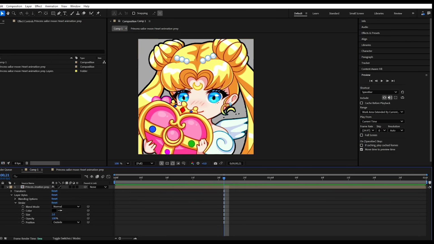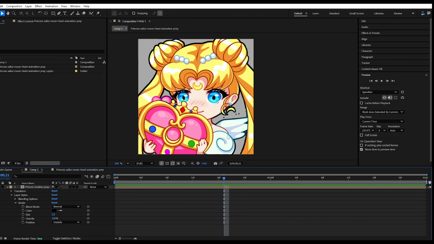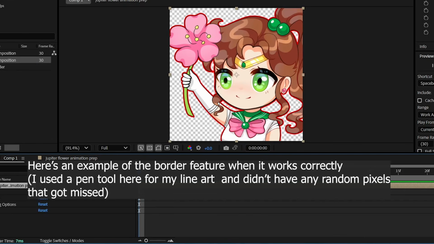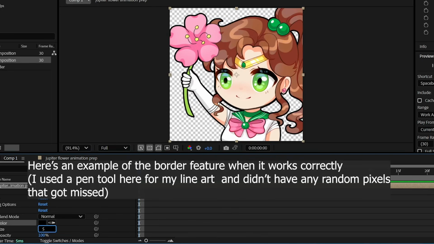You can just open up Photoshop and make some edits and reopen it up here. As long as you don't change the name of the file or the save location or anything, you could go back into Photoshop or whatever to fix your document and then reopen it in here. But that is how you add that stroke, that border on the outside, and it actually works really well. It looks really good on all the other emotes I've done in my examples.